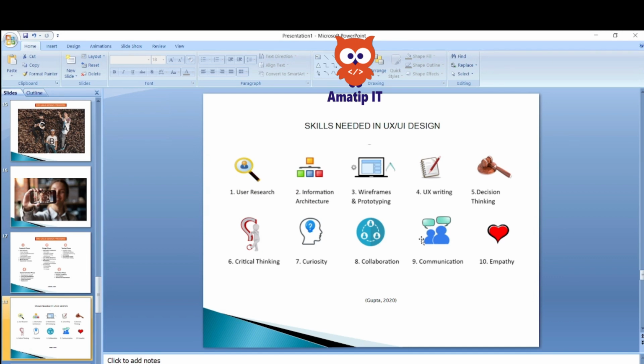They can design a beautiful wireframe, a beautiful prototype, but all their design is based on their own intuition, on their own belief, what they think is good. They use red because they think red is good. They use green because they think green is good. They choose color based on their own intuition. They put everything in any place because on their own intuition it will be good here, based on their own experience.